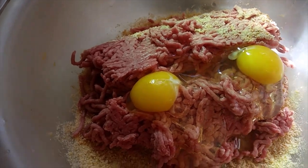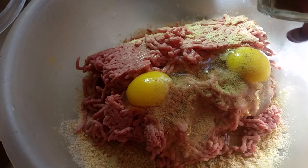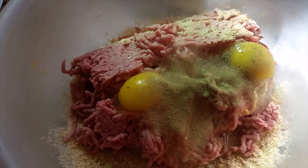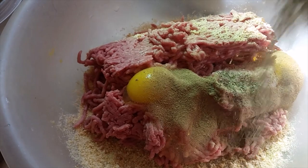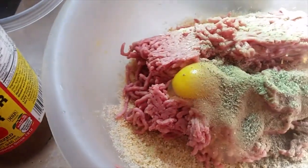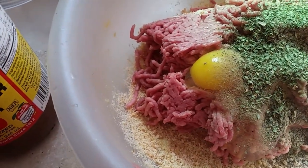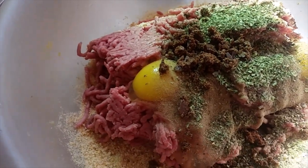So what we're going to do now is add some thyme. They call it one way, but I call it another. So you're going to add some thyme. You can add some black pepper. I love black pepper, y'all. You add parsley flakes, a lot of parsley flakes. You're going to add the crushed bouillon cubes. That's beef, y'all.